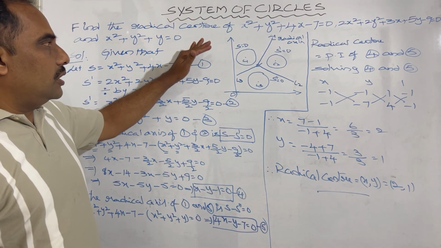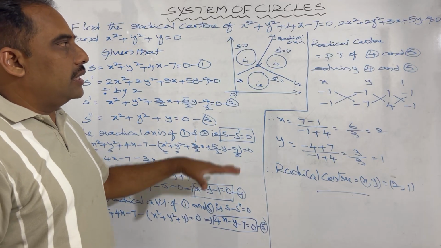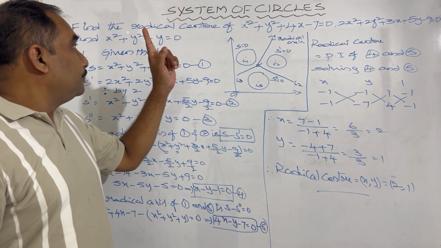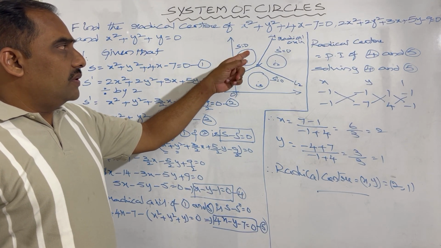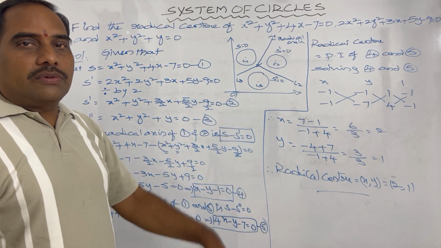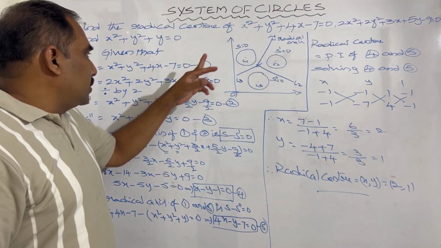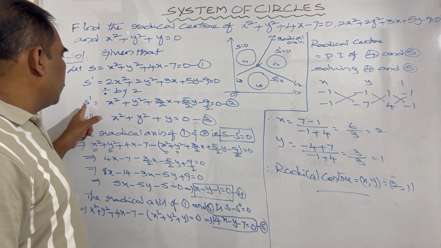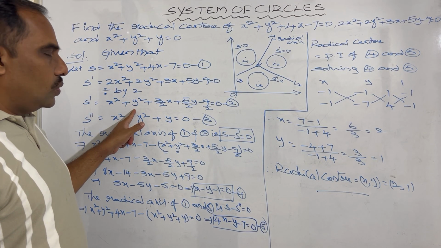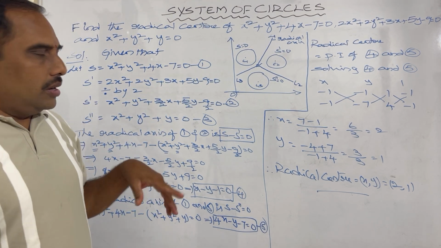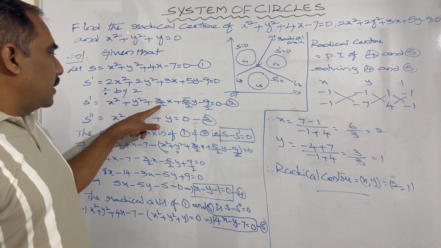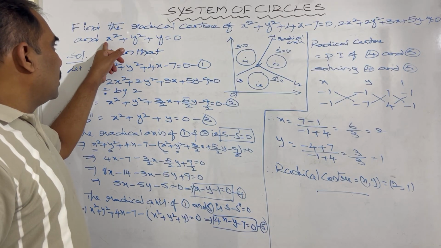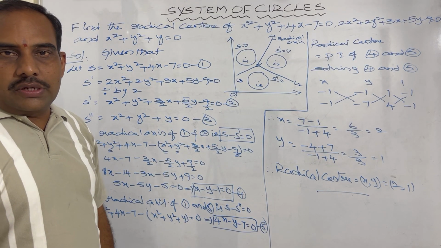So whenever three circles are given, to find the radical center, first and foremost you have to verify whether the given equations of the circles are in the general equation form of the circle or not. Here the first equation is in the general form, but the second one is not. So the second equation is divided by 2, and while dividing, every term must be divided, even the constant. So x square plus y square plus 3 by 2 into x plus 5 by 2 into y minus 9 by 2 is equal to 0. The third equation is in the general form of the equation of the circle.